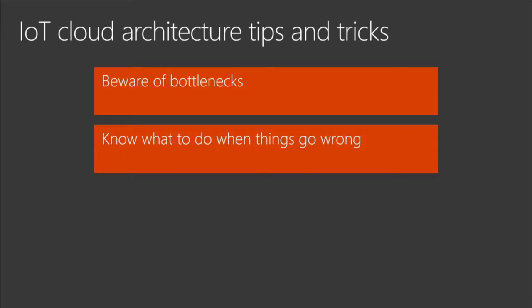Now, we all know that as much as we plan, things will always go wrong, so make sure you account for that when you're building. So know what to do when things go wrong. Make sure that your devices have a retry policy in place in case connectivity is spotty. So devices can batch up messages and retry. Exponential backoff is a really good way of making sure that devices will continue to send data without having to deal with a lot of the problems of just retrying immediately. Exponential backoff will allow the device to keep sending its data, but give the backend time to actually process and catch up, because that's due to back pressure in whatever your data processing pipeline is.